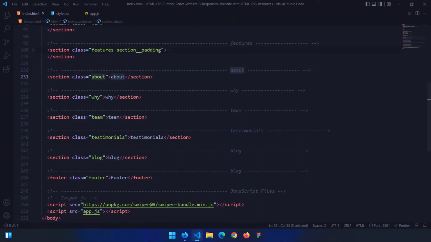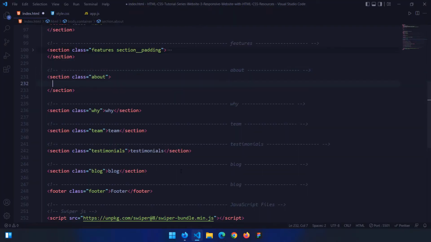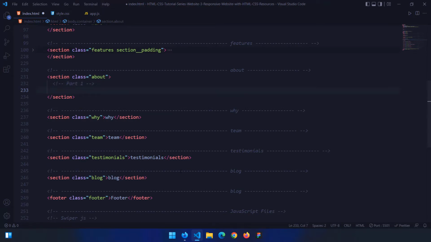So this is the About section. Now I'm going to create the first part or the first subsection, and then we are going to basically copy paste that 2 times. So I'm going to say part 1. So this is the first part. We're going to create a div. This is going to be about__pt-1. Now this is going to be the unique class that this subsection has. I'm going to give it a shared class as well, because the styling is the same, and that is going to be about part.